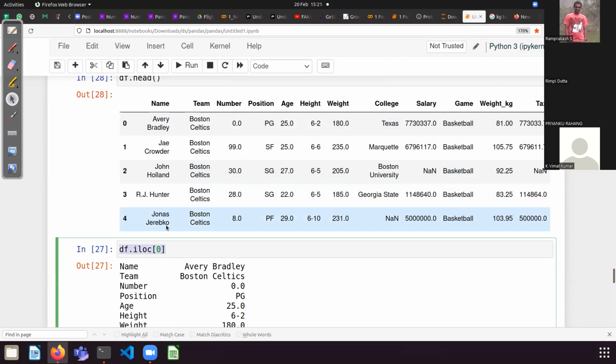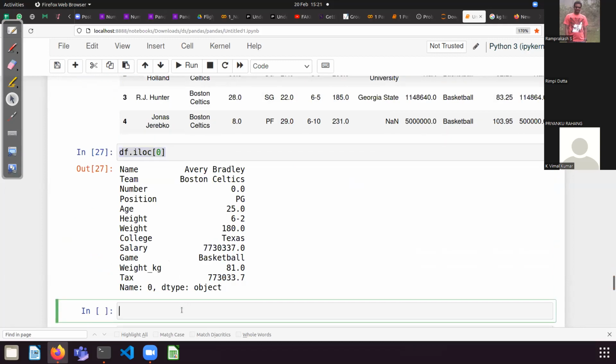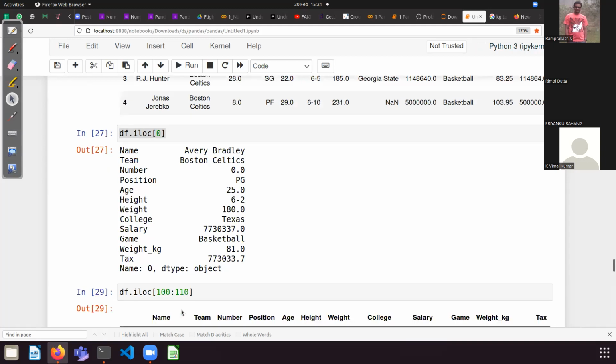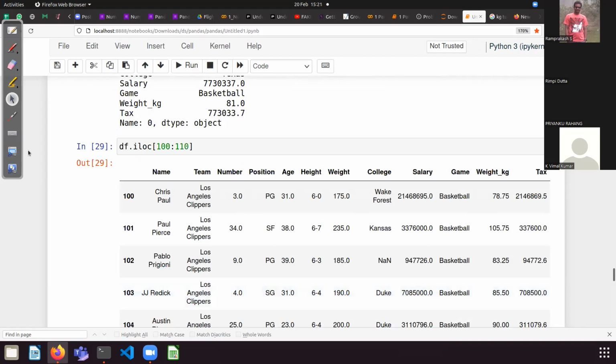Let's say I want the record of players having index, let's say, 100 to 110. So this is how we write. Here we are talking about the row index.